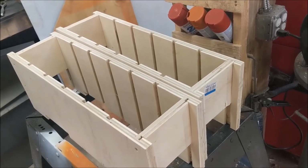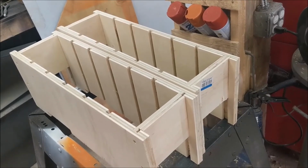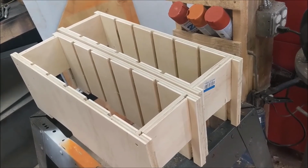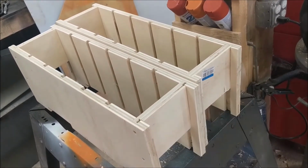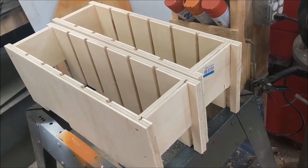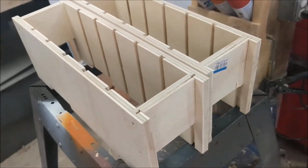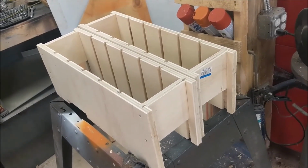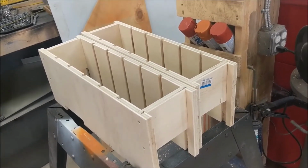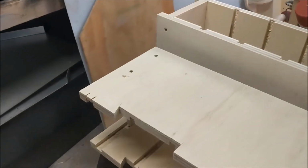So instead of having full height, which would have made it difficult for me to reach the top bins, I simply cut the unit in half, added another stretcher to replace one of the, in fact you can even see where I just simply dadoed a piece of 3/4 plywood to fit into one of the 1/2-inch notches. So I now have two side-by-side units instead of one long unit.